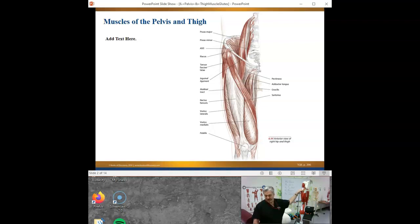Yes, Miss Monreal. Quadratus something. Yes, quadratus something is exactly right. Quadratus means four-sided muscle, not quadriceps, not four-headed, four-sided quadratus. Just like quadratus lumborum is your abdominal muscle found in your back, right? This is quadratus, and it attaches to your femur. Take a guess. Quadratus femoris. Thank you. Quadratus femoris. So your most inferior, and it's about 2 fingers wide.